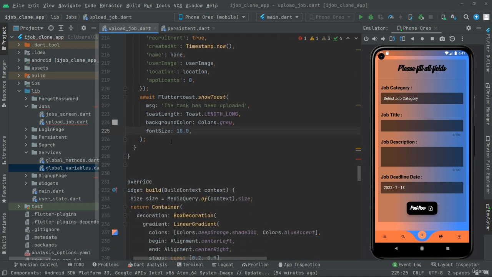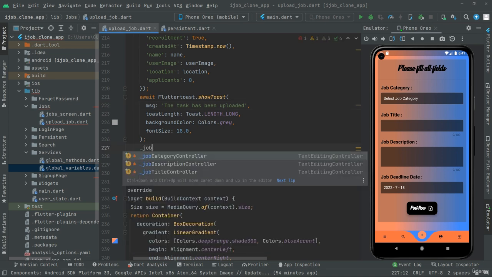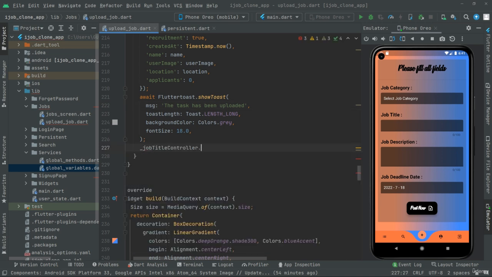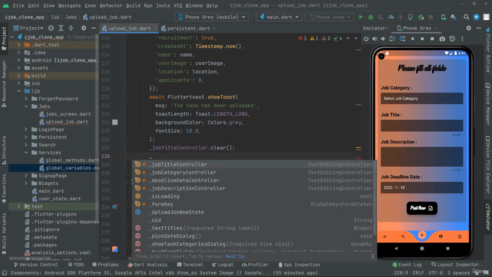Now let's move further. Right down below, whenever this message will be shown, right after in here we will simply set the jobTitleController dot clear. We will clear that, and also we will clear the job description.